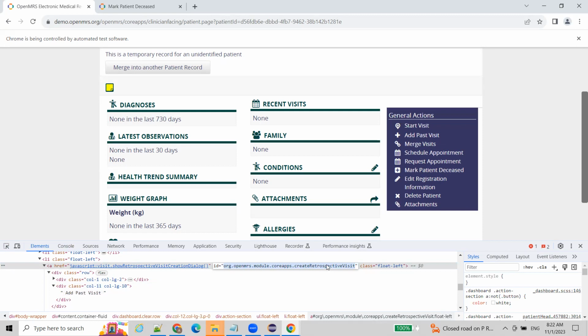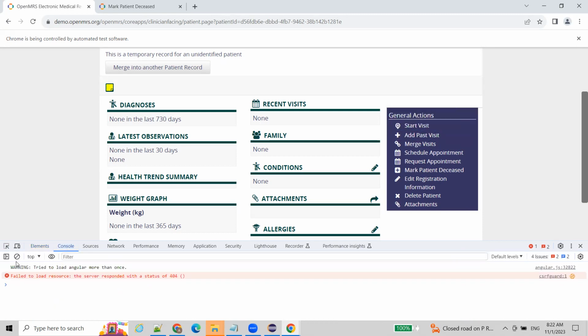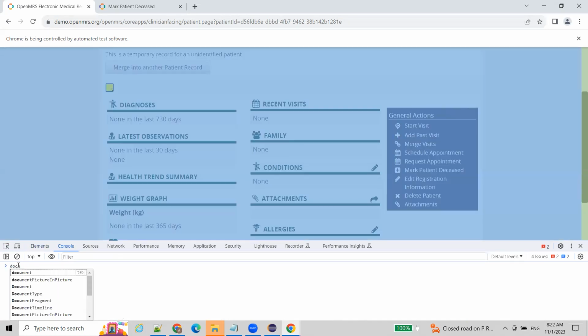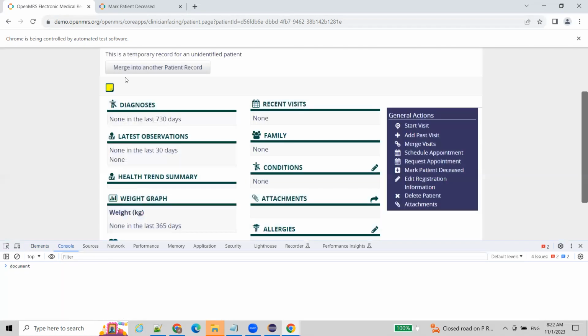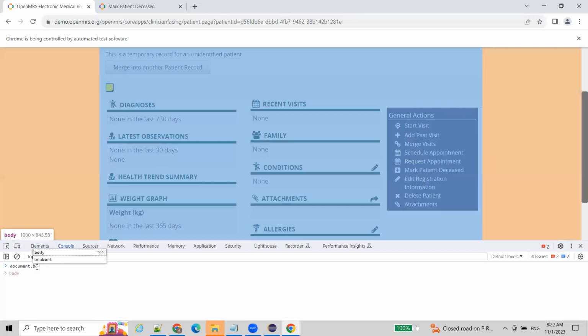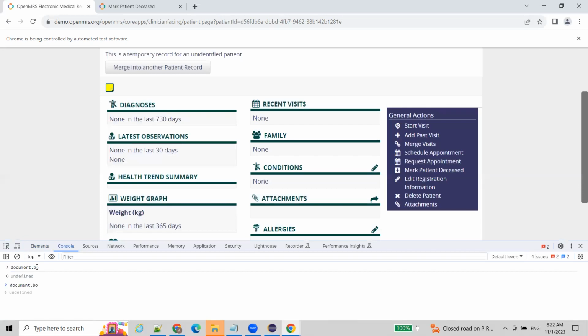Using that, you can directly use JavaScript, like document, meaning this entire HTML body. You can specify it with body also: document body, then inside the body, get element by id. You can use document directly instead of body.